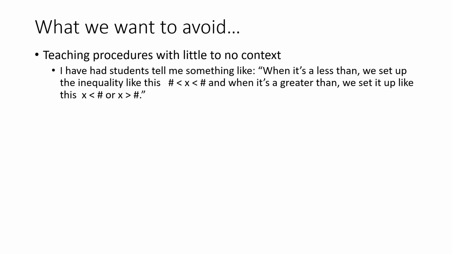So what do we want to avoid? We want to avoid teaching procedures with little or no context. I have had students who have come to me post Algebra 2 tell me something like this. Well, when it's a less than, we set it up like this: -4 is less than x plus 2 is less than 4. And that's it. If it's a less than, that's how I set it up. And when it's a greater than, I set it up this way: x is less than -4, or x is greater than 4.